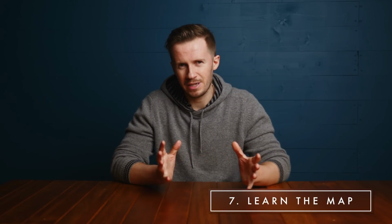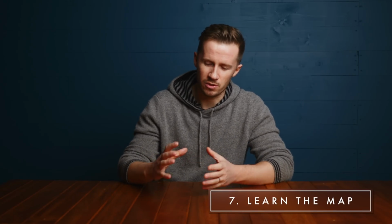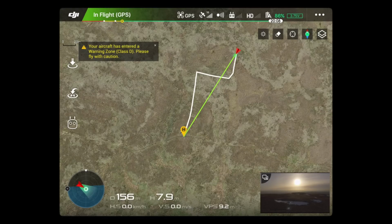Learn how to use the drone's map. Barring any technical failures and assuming you have a cellular connection on your monitoring device or you've cached the maps for offline use, there's really no excuse for ever losing your drone, if I'm honest with you. Even if you've flown it miles and miles away and it's completely out of sight, which of course you're not meant to do, the map will show you exactly where the drone is relative to where you are, and all you have to do is point that red arrow back towards you and follow that in a straight line and you will be back home safely.